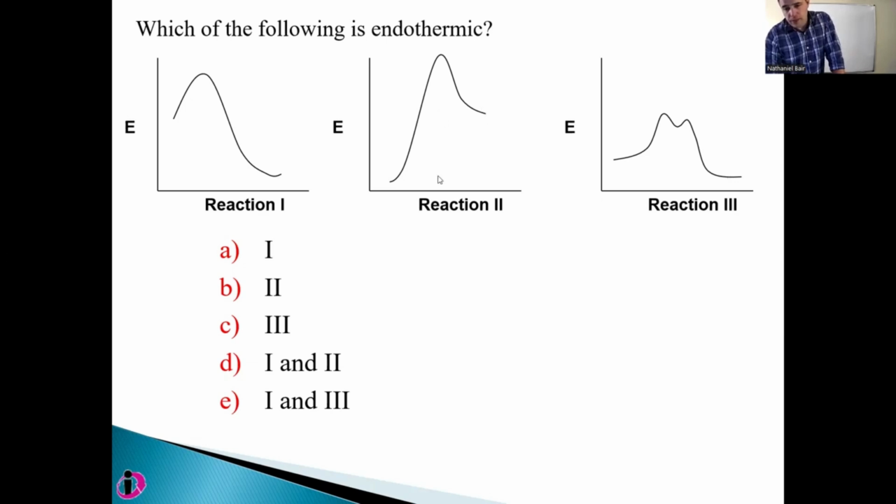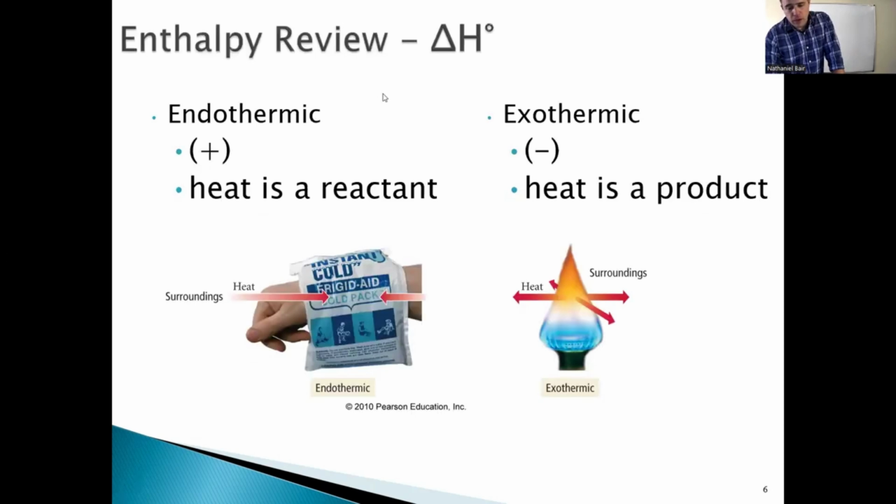Here, positive delta H. Products are higher in energy than the reactants. We already just talked about that. Endothermic reactions have positive delta H's. Think of heat as a reactant. That's important for tomorrow's exam, right? That old Le Chatelier, right? So remember, if you have a positive delta H per reaction, you're going to put heat on the reactant side, and then it's add away, take towards. And if you have an exothermic reaction or a negative delta H, you would put heat on the product side, and again, it's add away, take towards. So cool.